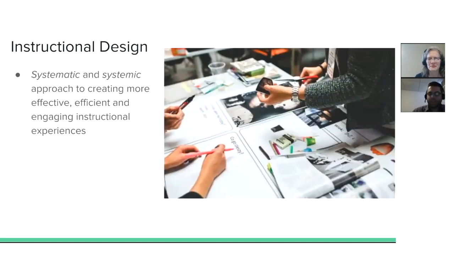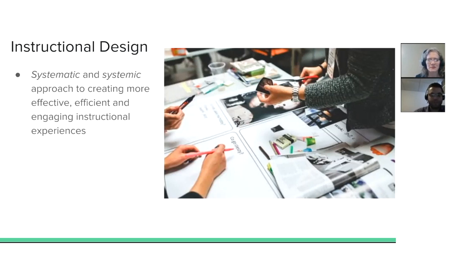Now, many of us have designed online language instruction, and we've learned the hard way the importance of taking the time to plan and design an online course before diving into developing resources and getting the course ready for students. A small change in plans can lead to big losses in time. So for this reason, Jen and I are going to begin with an overview of the instructional design process and why it is so important for the development of our online language courses. We'll try to keep it as grounded in practice as we can, so that you can begin to apply it to the course you're developing as soon as possible.